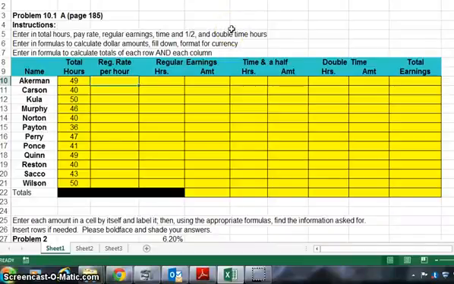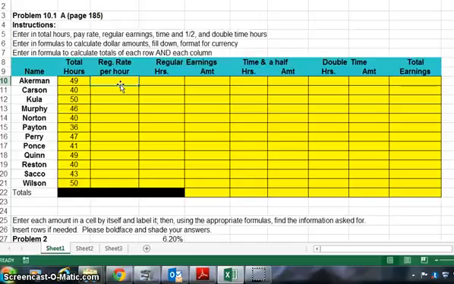We're on chapter 10 and working out some payroll problems here. The first thing you have to do with learning how to work payroll is you have to know how to calculate the total earnings. So in problem number 1, if you'll read the print right above the problem, it says employees are paid 1.5 times their regular rate for overtime hours between 40 and 48, and 2 times the regular rate for overtime hours over 48 per week.